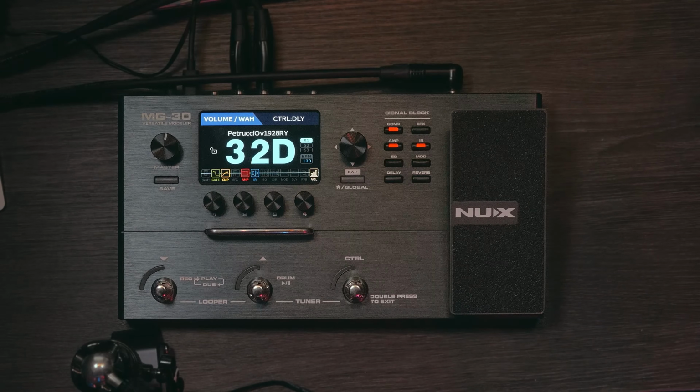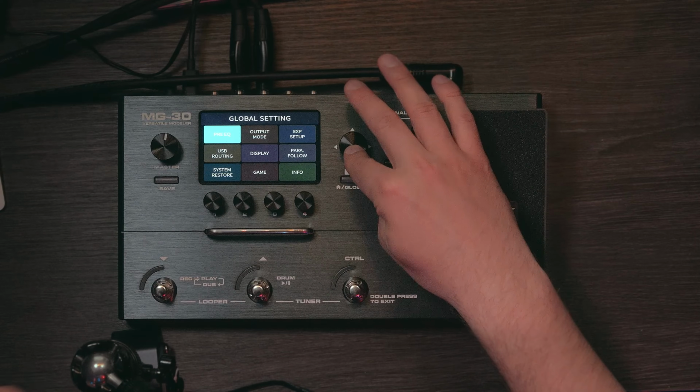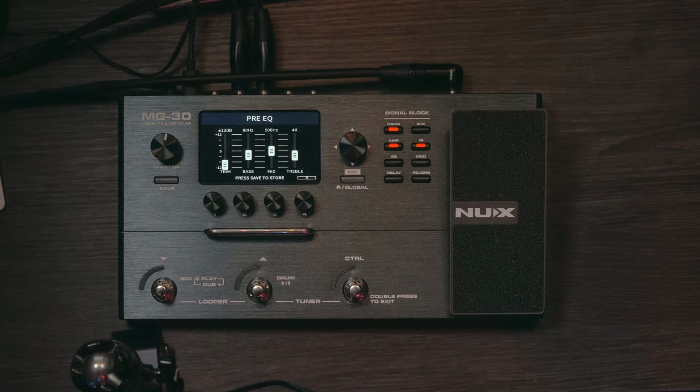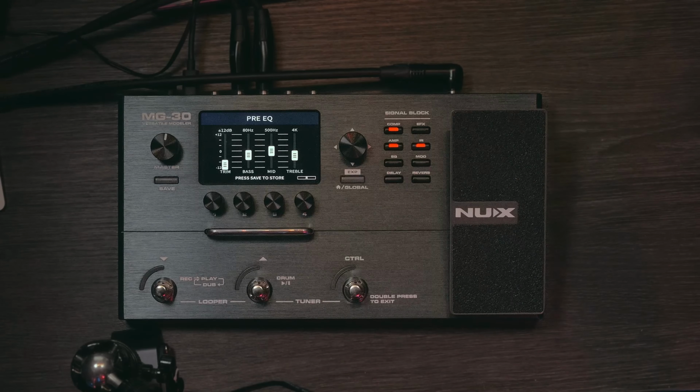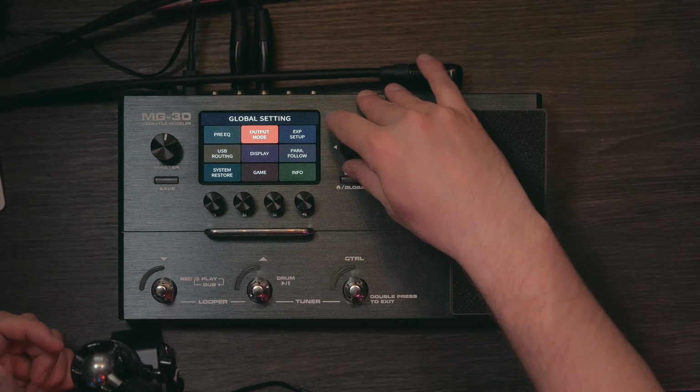I also quickly want to show you what's going on in the global settings, because there's a bunch of cool things that you can do. For example, if you have a high output guitar or a very bass heavy guitar, you can see that I trimmed my guitar settings for a live situation, because my guitar, not that one, a different guitar, a semi-hollow one, has a lot of low end and it just overwhelms everything when I play with that. I probably need to do something about it, by the way. I actually used pre-EQ to make it better.